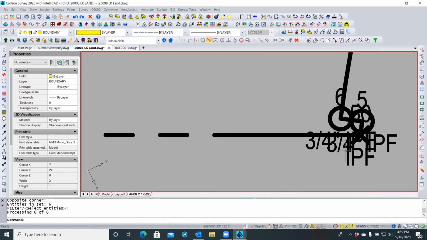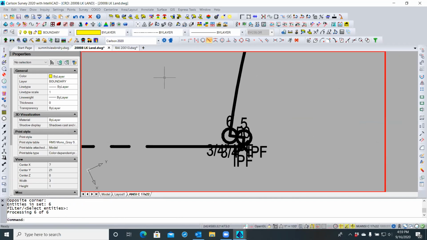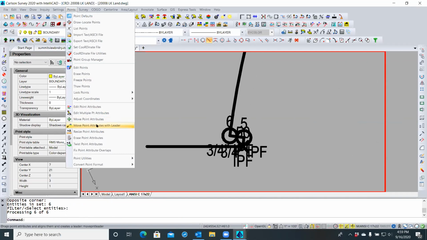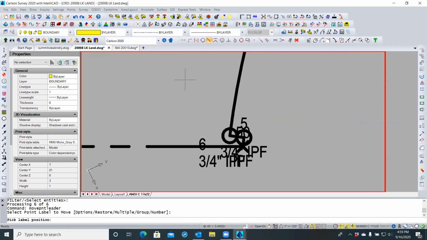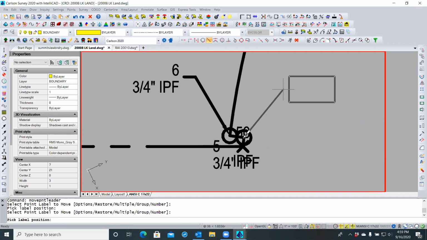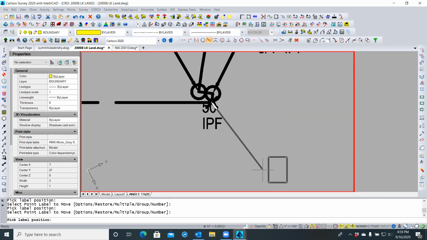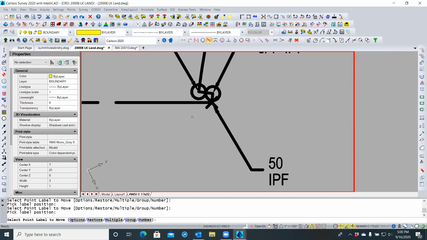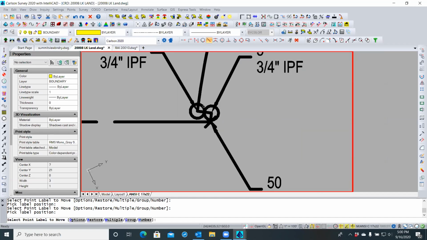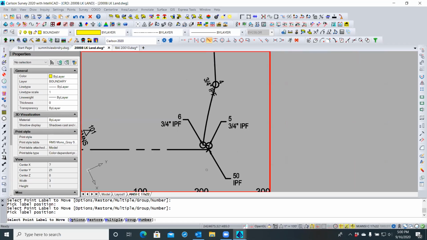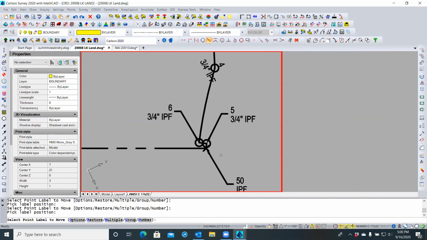Now the attributes still overlap. So you could do things like move point attributes with a leader. I need to change that whole symbol. Yeah, because you've got one X and two circles. And if you made those circles with the wipeouts in them, you'd never see that line in between them. So yeah, you can fix all that. But that's how you do that sort of stuff. Okay. Now I'm going to R for restore, and I'm just going to pick each of those. So in case you, let's see, R again, and then R.